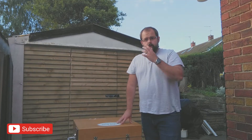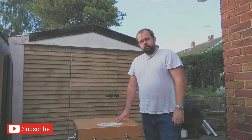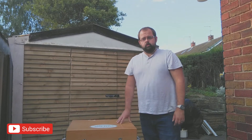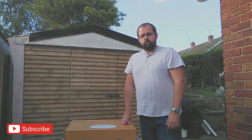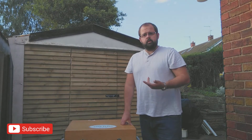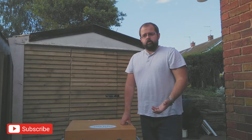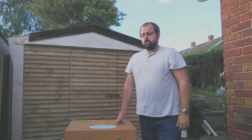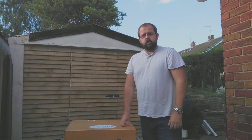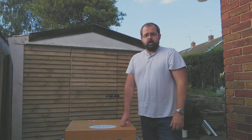I need a new camera. Anyway, as I said already, this is going to be like a review thing, a little bit of history between this chuck box. I had to do something for my engineering apprenticeship about three years ago when I finished that, and part of that we had to design and build something to a budget. The company I worked for at the time were supposed to provide us with the project, they didn't and weren't interested, so I ended up choosing something myself to do. Sorry about the camera constantly focusing, there's not much I can do about it - this is the only thing I've got to film on and the camera's dying as it is.